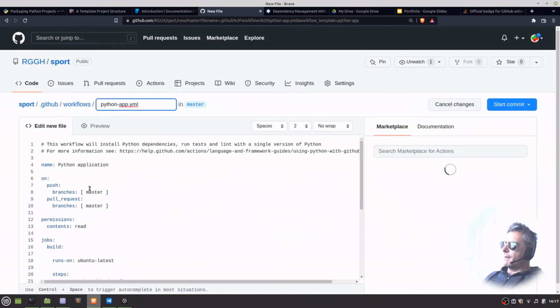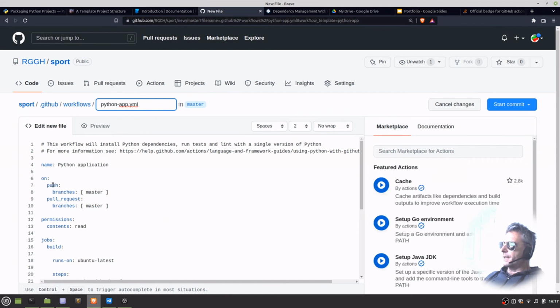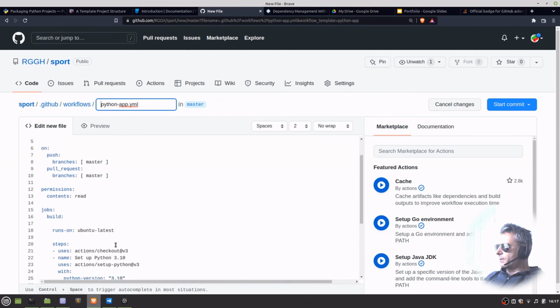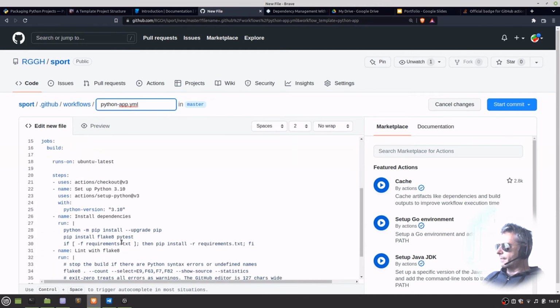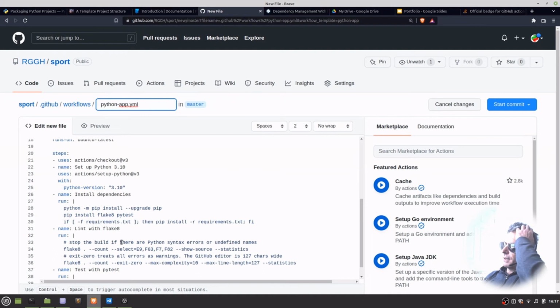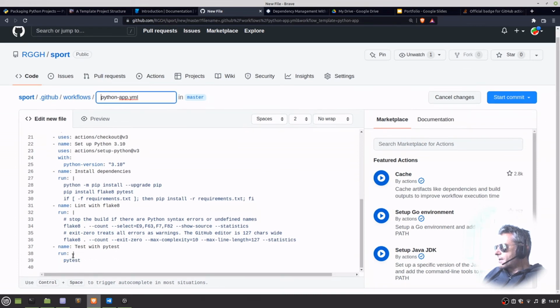That's creating the YAML file as already discussed. It runs on push, pull request, jobs, build. I think probably the best thing to do is read the manual on this. It's running Flake8, test with Pytest.